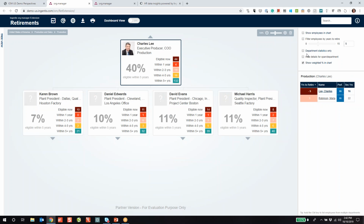What I can also do now is, that's just looking at it from a departmental level. Notice that there's a lot of effort by companies today to engage employees at an individual level. As that survey mentioned, one effective strategy is to manage those eligible to retire soon, and do more for work-life balance and more flexible benefit programs. To do that, I need to know which of those employees are out there that I need to talk to. I can't do that from this view. I have no idea who those employees are. I'm just seeing some numbers of where they're propagating right now.